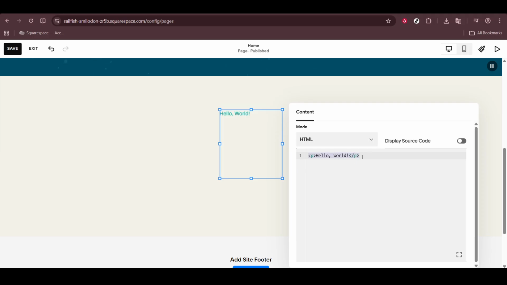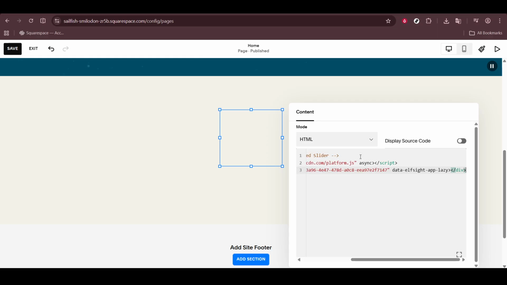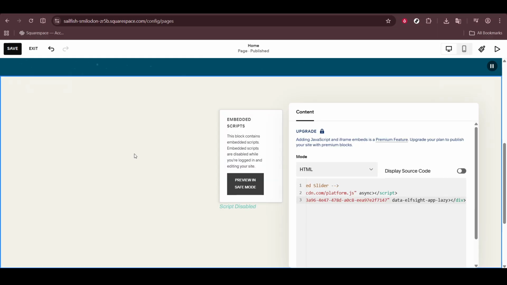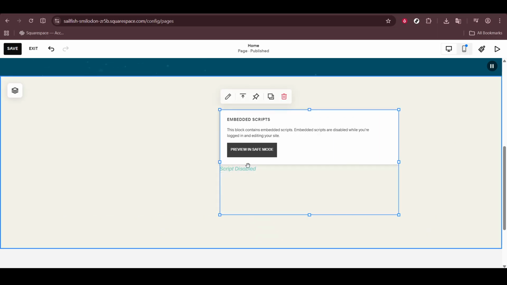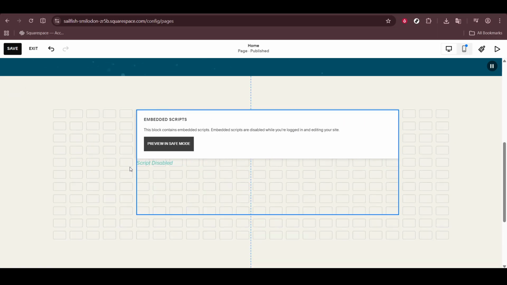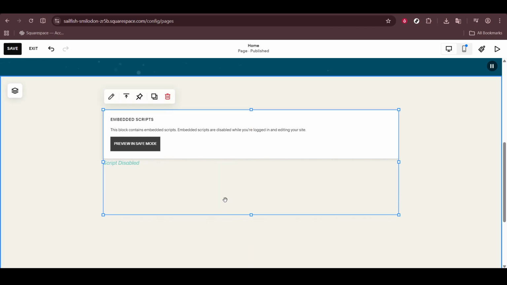Return to your Squarespace tab. In the code block's HTML editor, erase any placeholder text so the field is empty, then paste the code you just copied from Elfsight. This places the slider exactly where the code block sits within your section. If your section feels too tight or too tall, you can adjust the section's padding and width using your normal Squarespace section settings to get the layout just right.